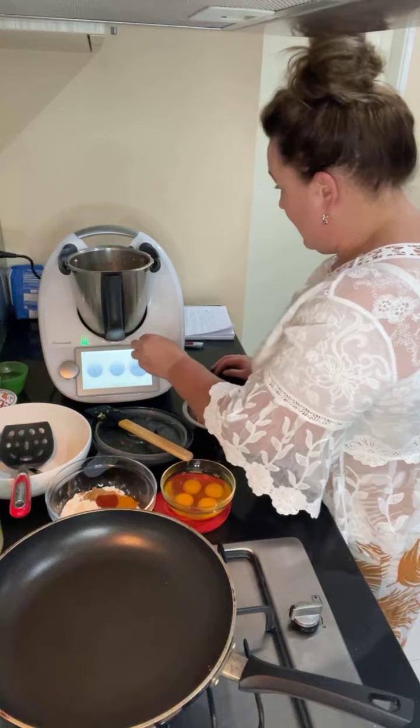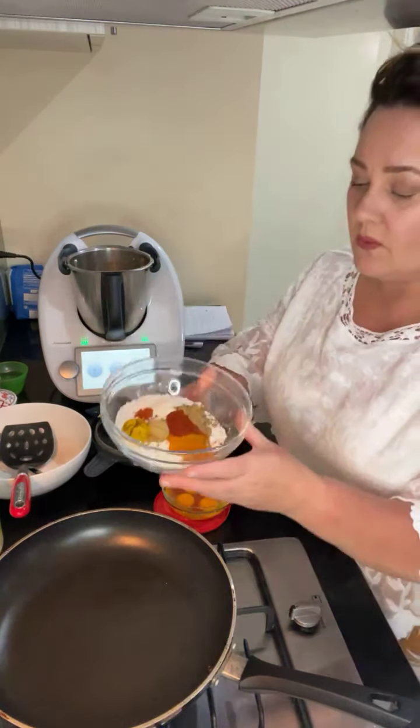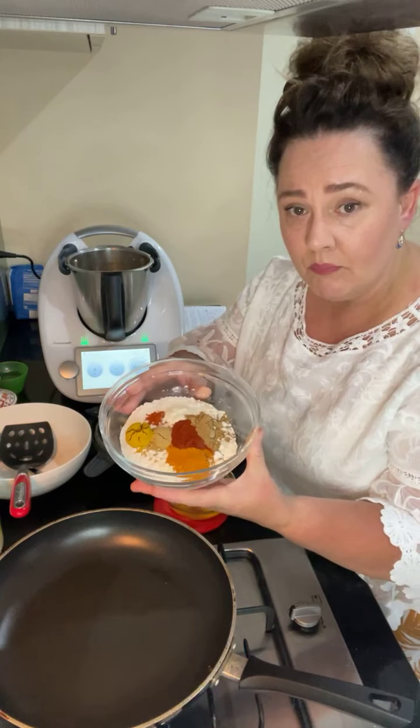So we're going to now add, so I've got it here, 150 grams of plain flour.